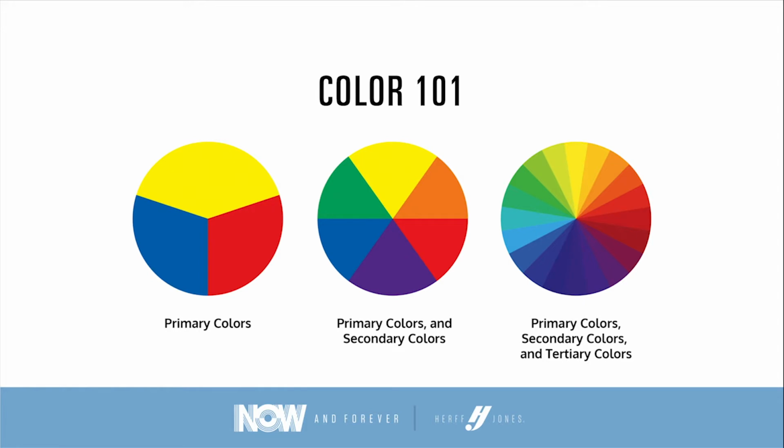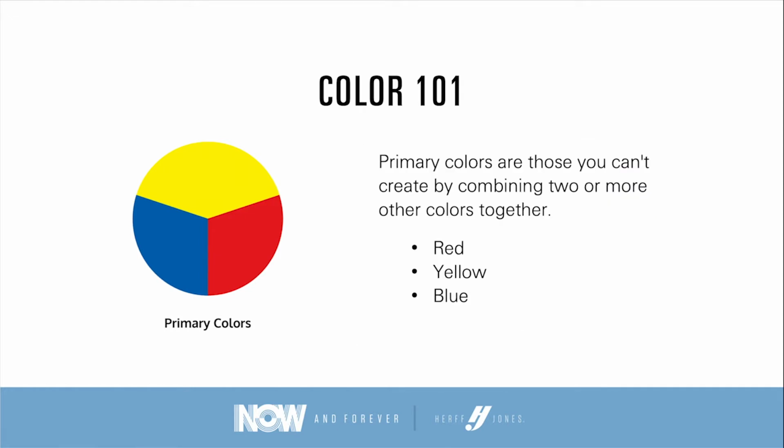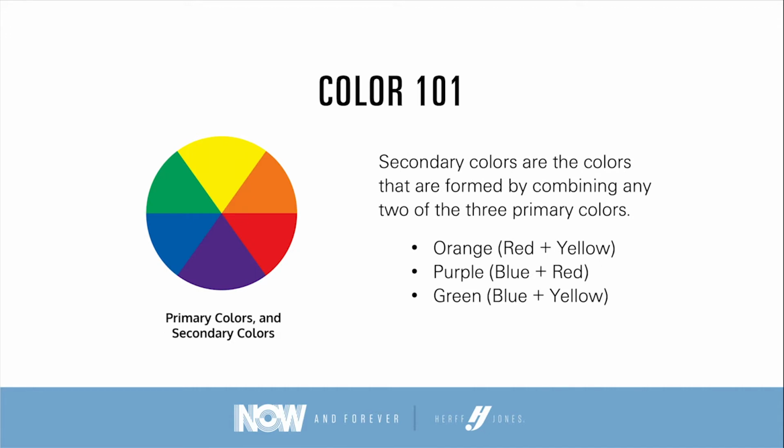So a little bit of Color 101. We're going to talk about primary, secondary, and tertiary colors, and how our color schemes are all based on basically the three primary colors. You guys probably already know red, blue, and yellow are our primary colors. You can't combine any colors to create red, yellow, or blue. Just like a prime number, a primary color. Then there are secondary colors. Those are formed by combining any two of the three primaries. So that gives you orange, purple, and green. You can see what they're made up of over there, but I'm sure you guys already know about that.